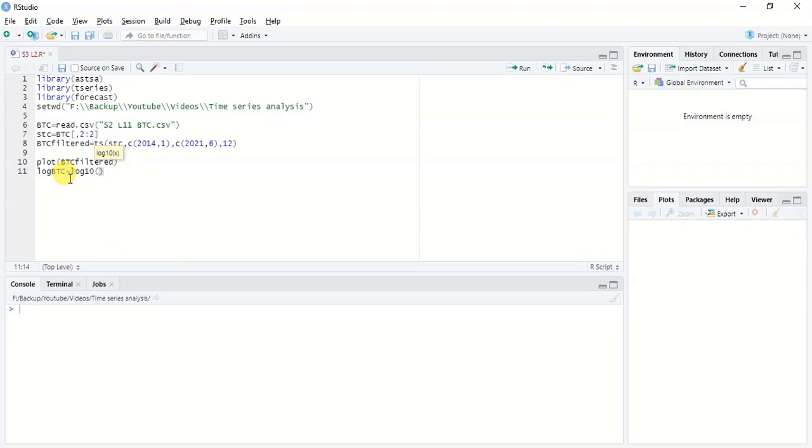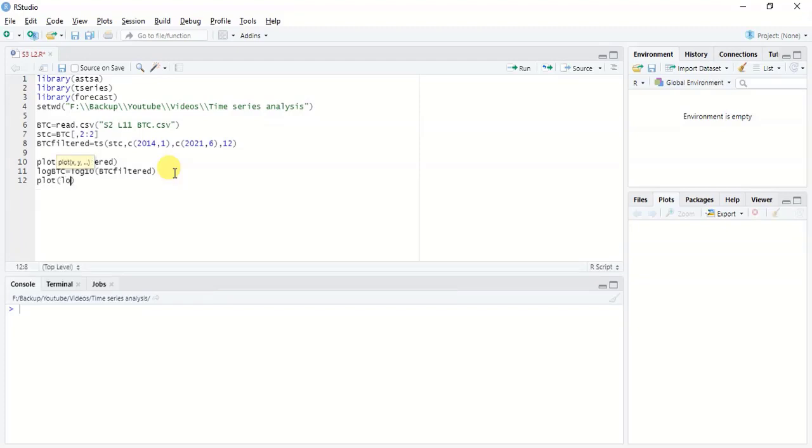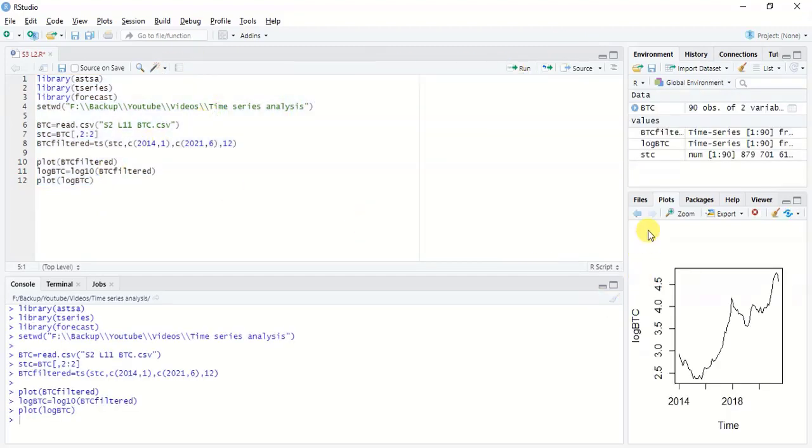For that, we can use the log10 function and pass this variable into that function as an argument. Likewise we can calculate the logarithmic transformation, and then we can plot and see how the data is arranged. If you run the program, you can see by comparing that it has changed a little bit. So in this way we can change it into a logarithmic function.